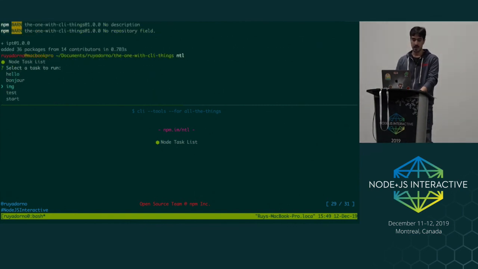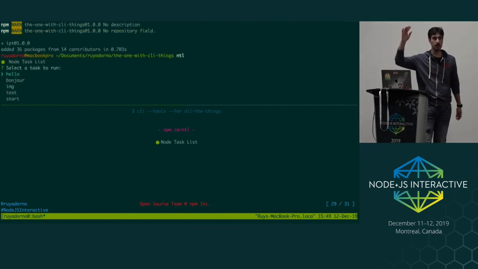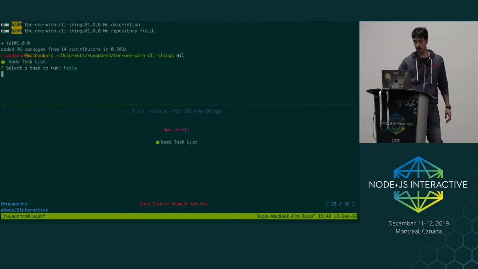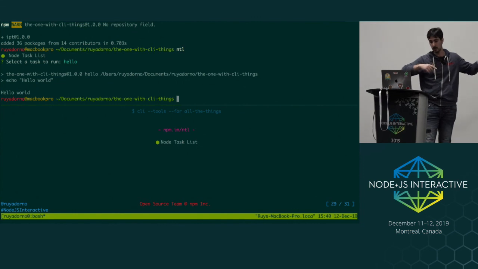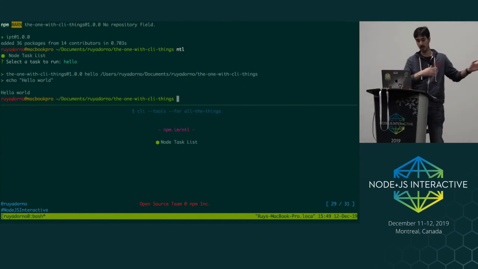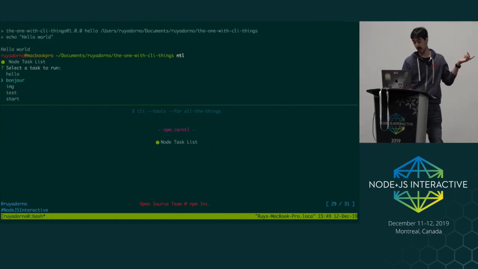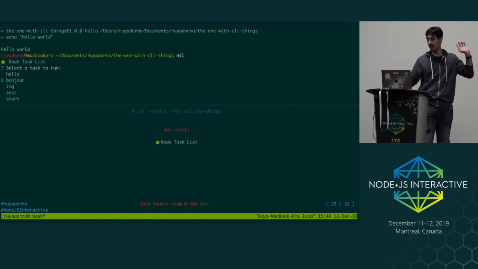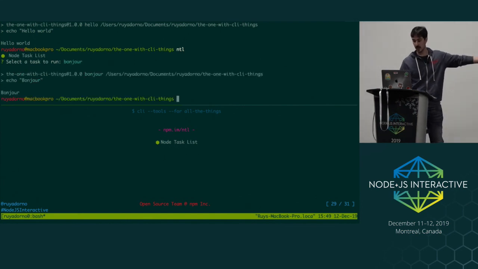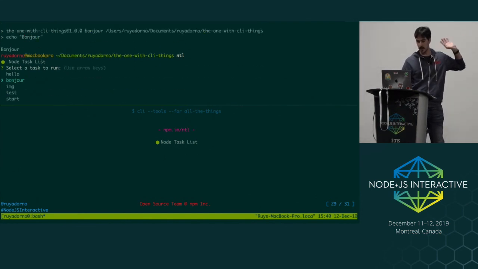So basically, NTL is going to list all the scripts you have in that package.json. And once you select any of them, you just hit enter, it runs. So that's the basic idea of it, right? At that point, it's just the basic IPipe2 kind of thing. But then it does all sorts of things. And this comes from the community contributions, like keeping track of the last run command. So when you run it again, it's already selected, right? Super handy if you're using it on a day-to-day basis.